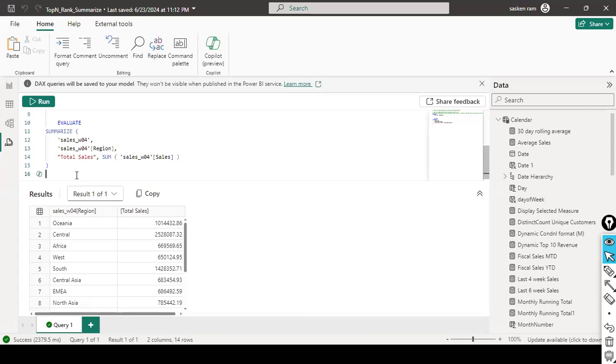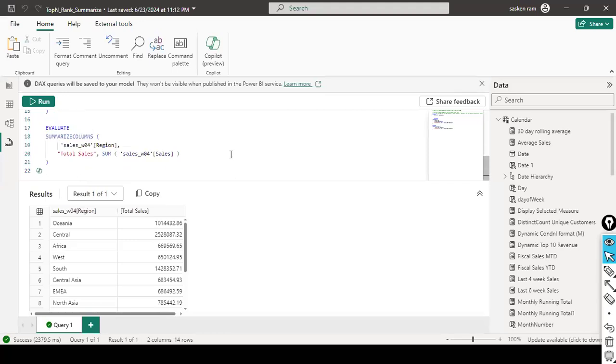Okay, this is the first time I'm trying DAX here in the latest version. Previously we used to go and try it in DAX Studio. Why do you need to use another external tool? Why don't you use this? But in DAX Studio, the advantage was that it helps you understand how much time this query takes to fetch the data. You can check the execution time. Supposing this takes more time, try an alternate DAX query, rewrite it, and then execute it. Whichever query produces the output fastest is the best query.